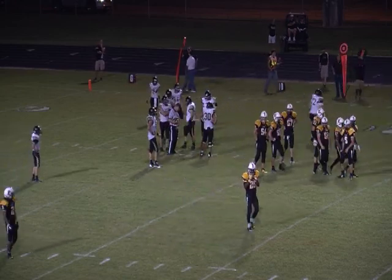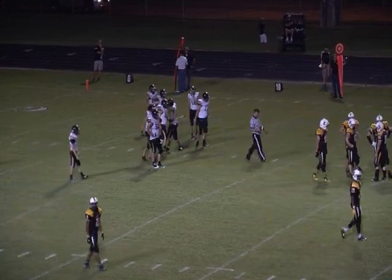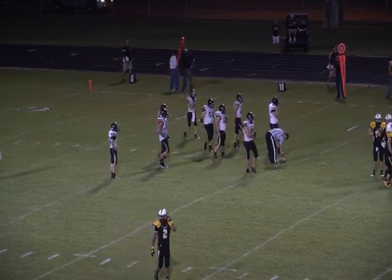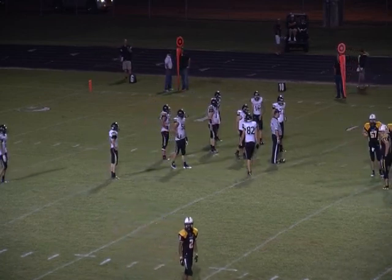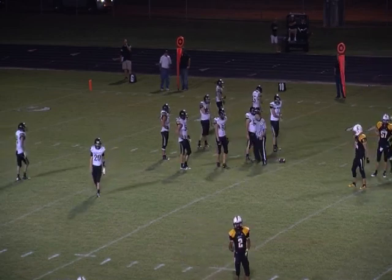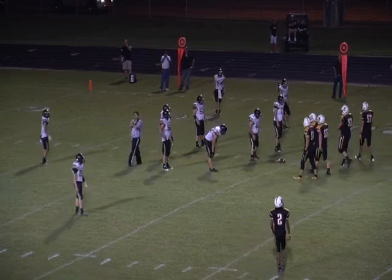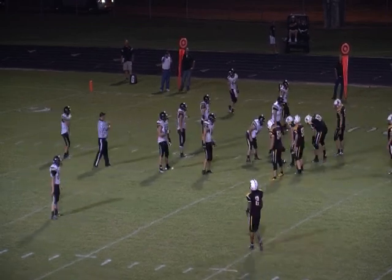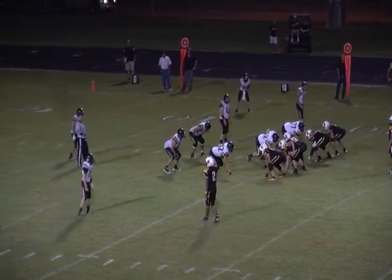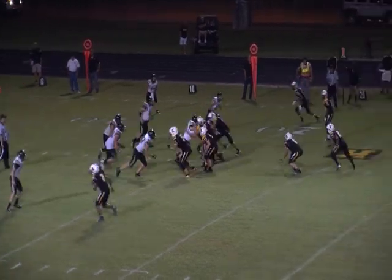And the Blackcats are going to fall to 0-1 here on the season down here in Kennet. Fought a pretty good battle, at least early. They had some breaks go not their way, but we talked about it earlier, when you put yourself in third and fourth down long situations and you force yourself to pass, which is not necessarily your number one thing, it puts you in a spot where you throw a few interceptions or turn the ball over, and give it back to the other team, and they put points on the board.